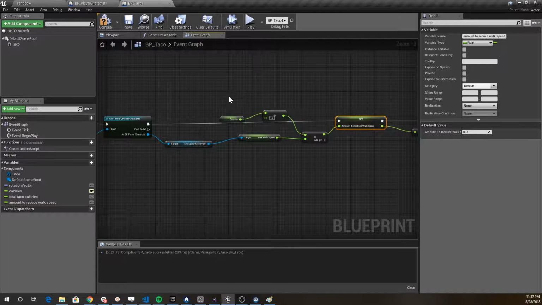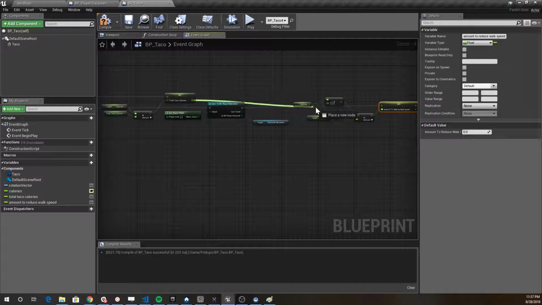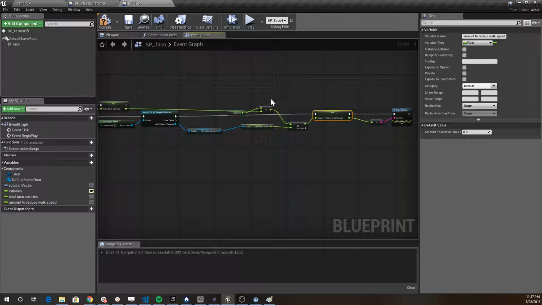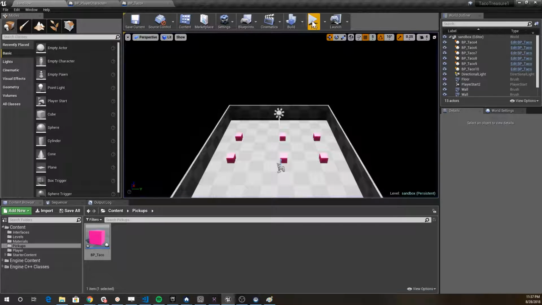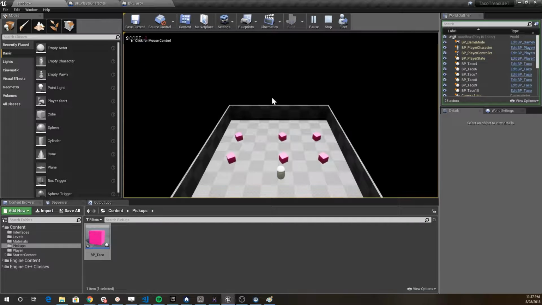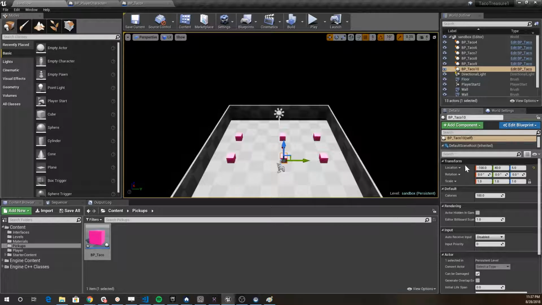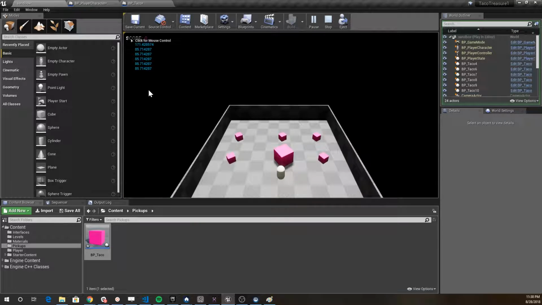Sorry, I said relative calories. I don't know why nobody caught me on that. Maybe you did, right? Calories divided by total calories. That's the right amount. Okay, now let's play. Perfect. So we get 100, and we get it 6 times. That's every single one of these tacos saying, if you eat me, I'm going to take away 100 of your walk speed. And so what do we think is going to happen if, back to our earlier example, we say this one is now 200 calories, double cheese, and we play, and look at that.